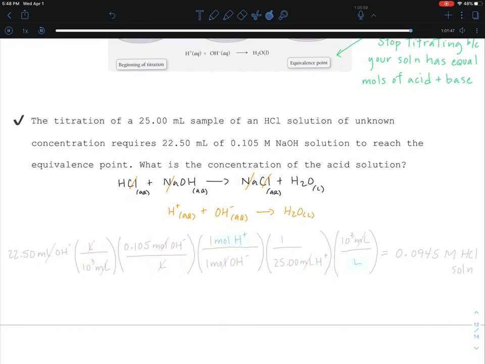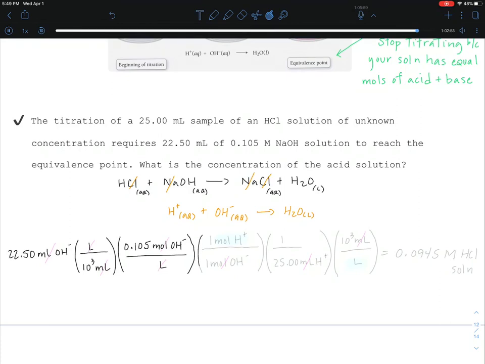And you'll see it'll cut down on the number of mole ratio steps that you have to put into your dimensional analysis. So I'm going to start out with what I know. I know I have 22.50 milliliters effectively of hydroxide, right? And I know what the concentration is, but it's in molarity, right? So it's moles per liter. So I need to put this, it's 1,000 milliliters in a liter. And then I know the concentration. I know that there's 0.105 moles of hydroxide in a liter of the solution that I actually used. But I didn't use a liter, I only used 22.5 milliliters. So that's where we're at right now. If you only use 22.5 milliliters of this particular solution with that concentration, this calculation right here tells you how many moles of hydroxide you actually added to the flask of acid.